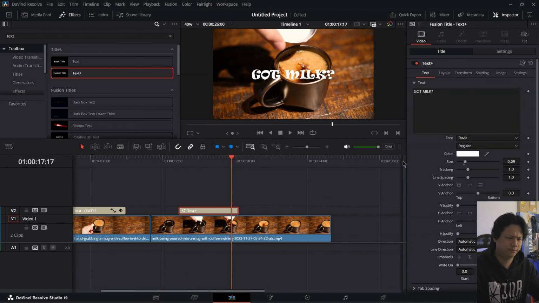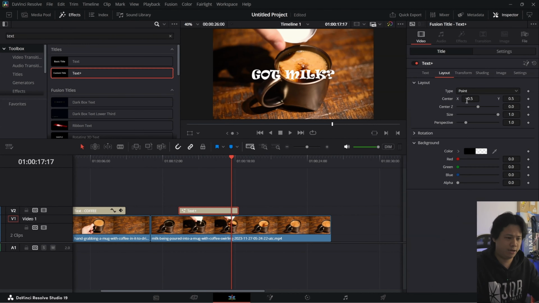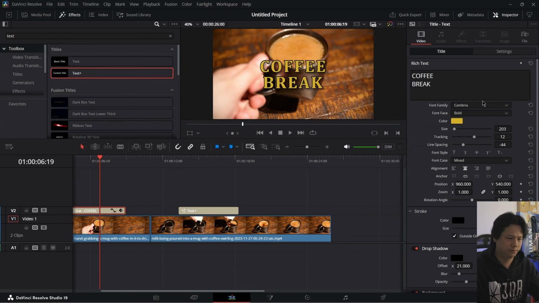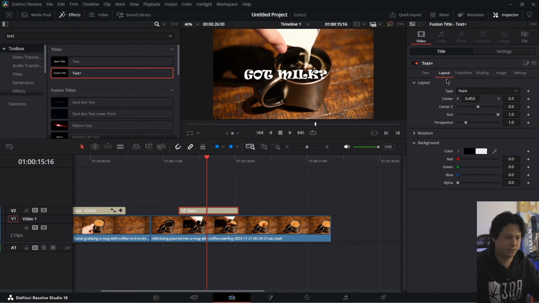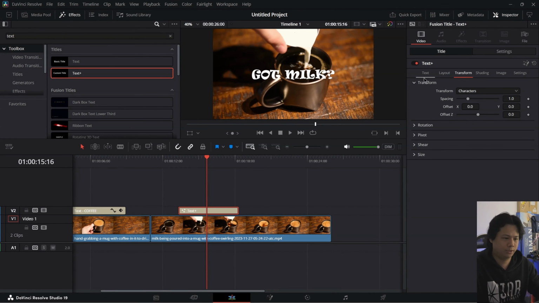Okay, so these are some other effects that come with Text Plus that you can use to further modify the effects you want on your text. So go to Layout, you can see here, and you can change the center. It's very similar to Position for the text effect, but for Text Plus it's in Layout. So you have to click the tab right here, Layout, and we got Transform, Spacing, Rotation, Pivot, Shear, and Size.